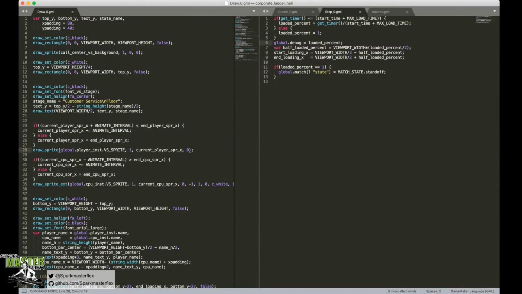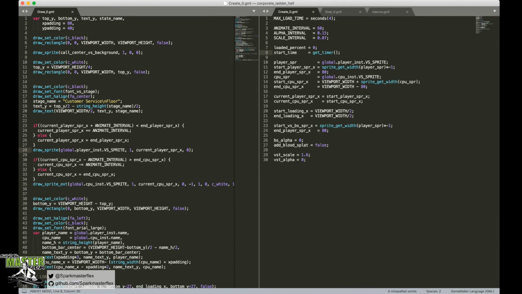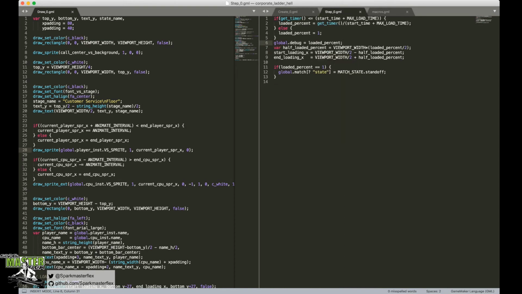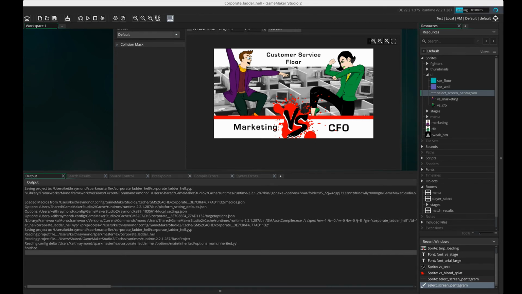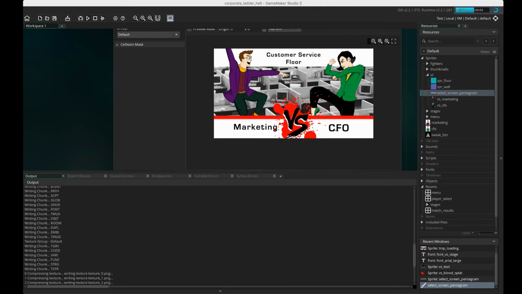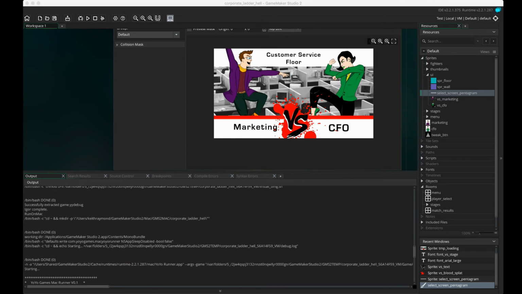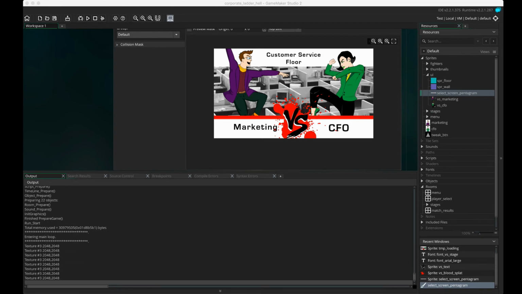Again, I apologize. All I did was add in a global debug so we can see what our loaded percent is. I'm going to go back to GameMaker Studio. We're going to go ahead and run it again. Why is it starting at 0.7?